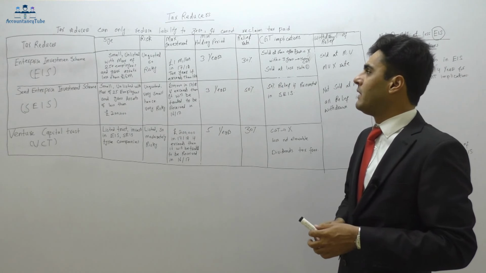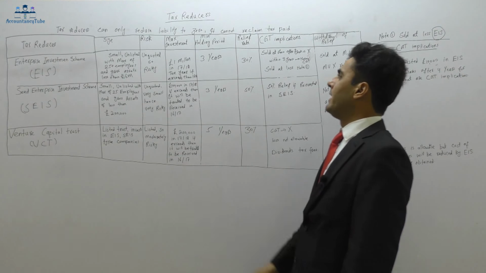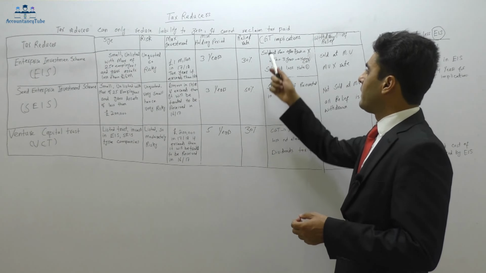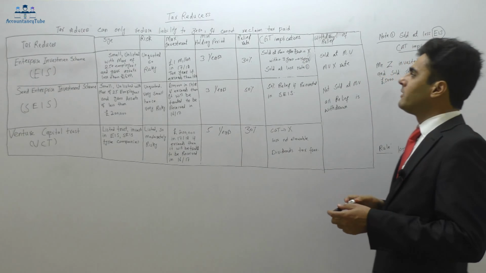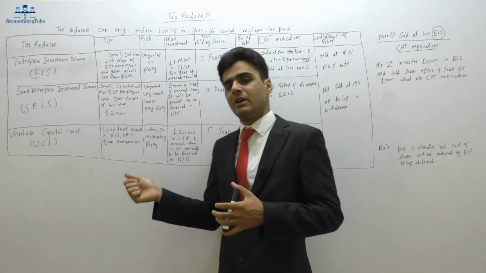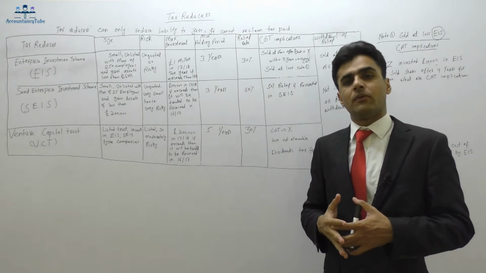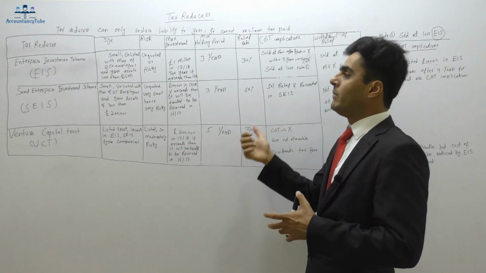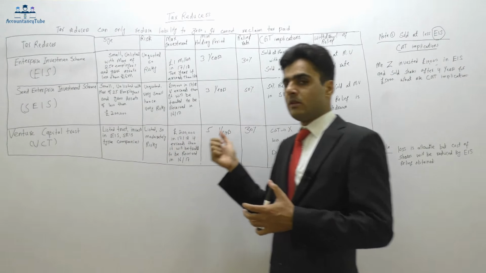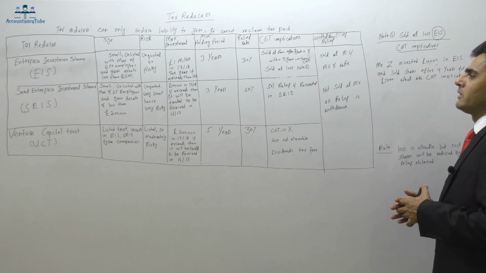Then it's the relief date given to us. Right. Then after that, relief rate is given. So at what rate will you get the relief? Then after that, CGT implications. So capital gains tax implications. Capital gains tax basically is another type of tax which we will see later. We are currently at income tax. But what will be the implications of EIS, SEIS and VCT in capital gains tax? We will see a little bit of capital gains tax as well.